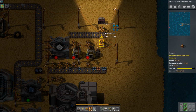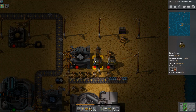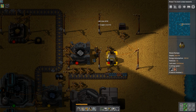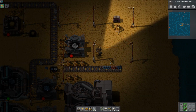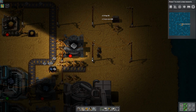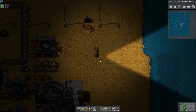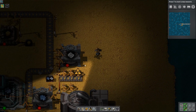I guess this setup ain't gonna work. I gotta figure something better out. I think I know how I want to do it. Okay, so let's pick up all these. We really don't need that many arms for one crusher.